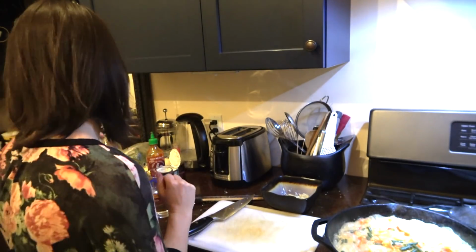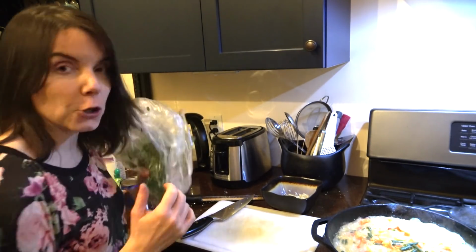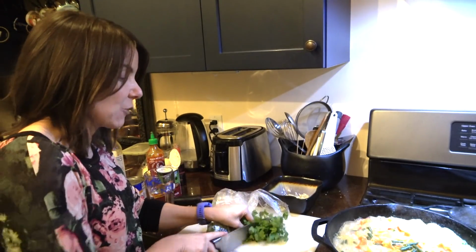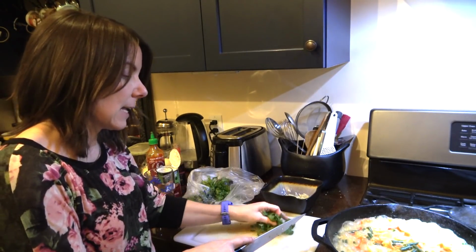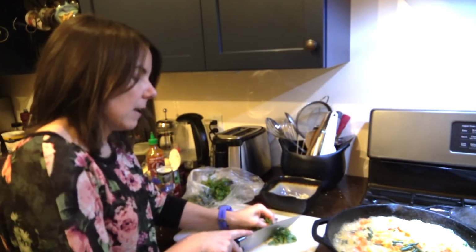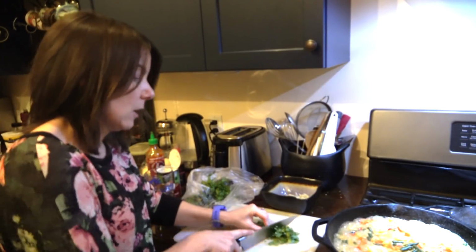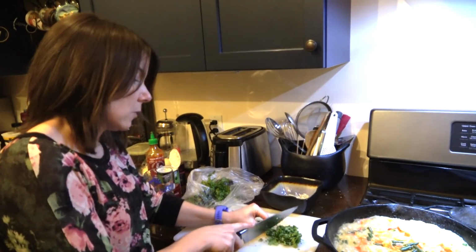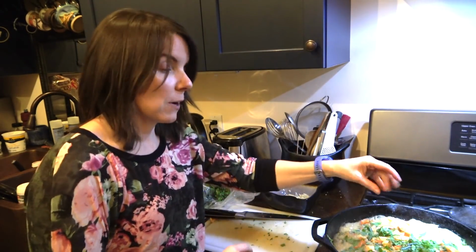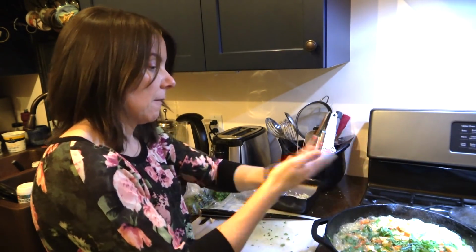Okay, so while this is finishing up reducing, I'm gonna actually add 1 more piece of flavoring, and that is cilantro. It's a garnish, it's an herb, and I know some people don't like it genetically. Some people actually think it tastes disgusting, like soap. But for people that don't have that gene, that actually tolerate the flavor, it kind of tastes like a bright, lemony, fresh taste. And I think you see it a lot in Asian meals. And herbs have their own unique antioxidant profile. So they're actually really, really powerful for fighting free radicals.